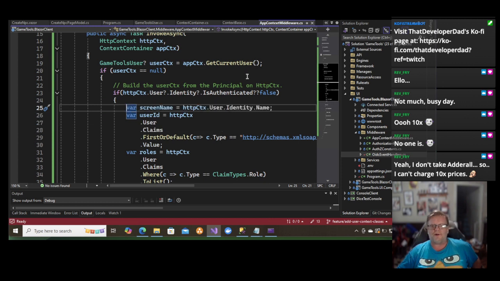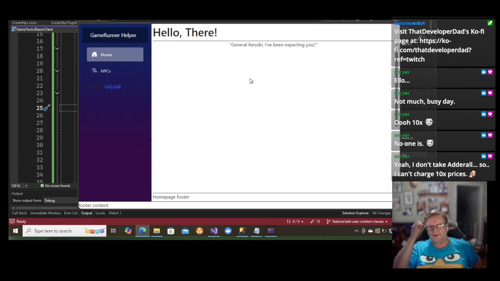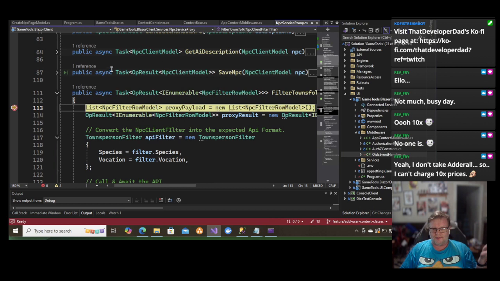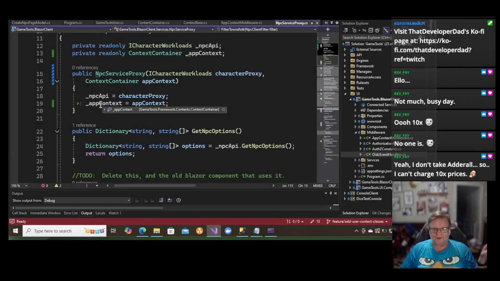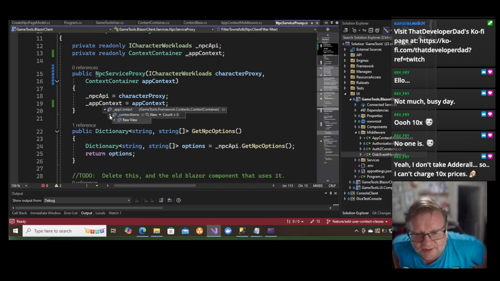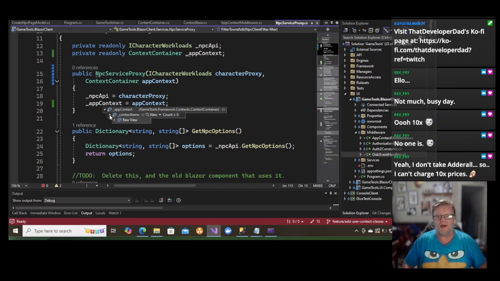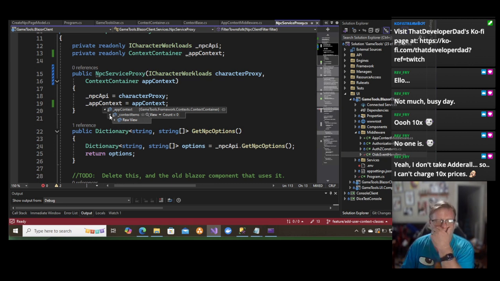Now, why the hell is it running this a bunch of times? At least it's just querying things that exist in memory because they're already on the HTTP context. But that should have attached my user information to the application context, but it did not. And that's really annoying.